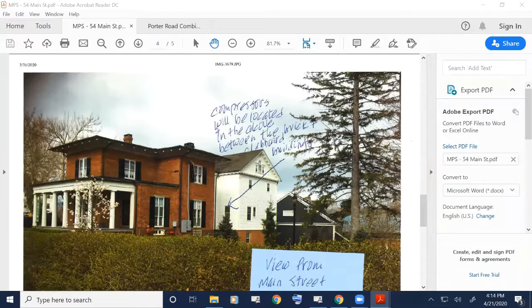Ted, do you have anything? No, just a comment. I appreciate the fact that you're tucking it in the alcove and making it as hidden as possible. So I have no problem with it either. Okay, Jay? Yeah, I agree with Ted. I was going to say the same thing. If it's hidden as much as it can be, and that view from Porter Road is such a distance, it seems like it would be pretty hard to really notice it. I think you'd have to be looking for it.